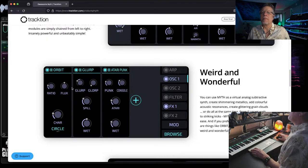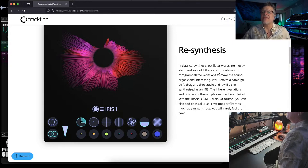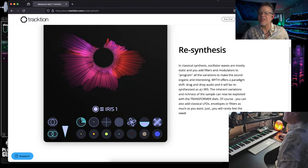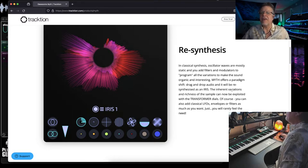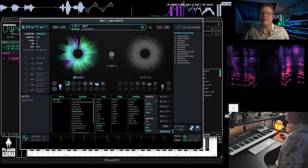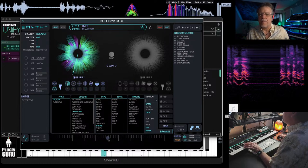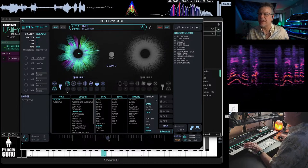Let's see right here: the inherent variations in classical synthesis oscillators are mostly static and you add filters or modulators. Myth offers a paradigm shift, drag and drop audio and it will be resynthesized as an iris. The inherent variations and richness of the sample can now be exploited with the transformer dials. Of course, you can also add classic LFOs, envelopes, or filters as much as you want, just you will rarely feel the need. So that says to me that I should drag this sound over here, play a note, and it does something amazing to it. It's reinterpreted it.